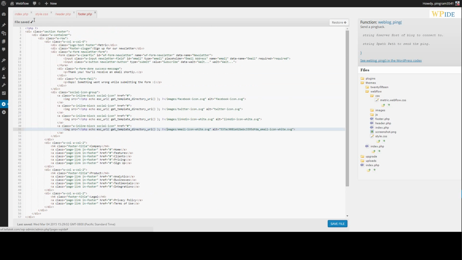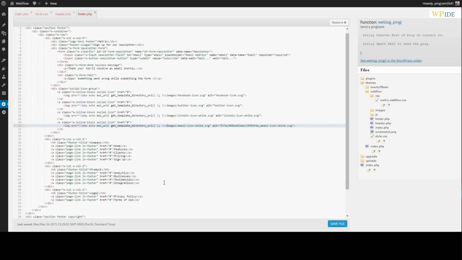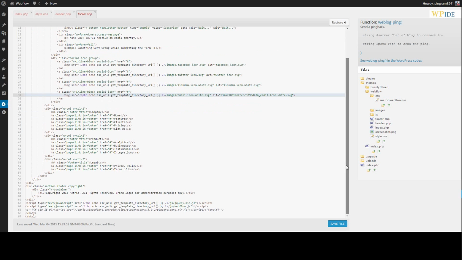Alright, let's go back into, actually before we go to our index PHP, there's one more hook that we want to provide in here, which very much like wp_head, we have some plugins that we'll want to access just before the closing body tag, and that is wp_footer. So we'll go ahead and put that in there and save the file.